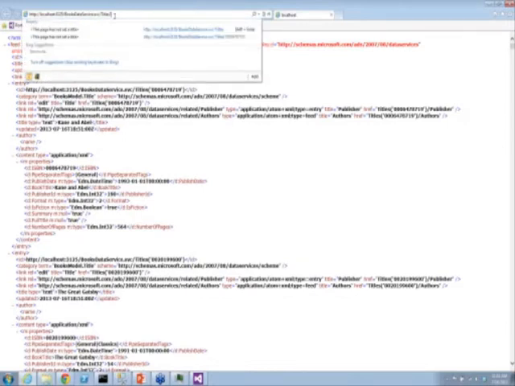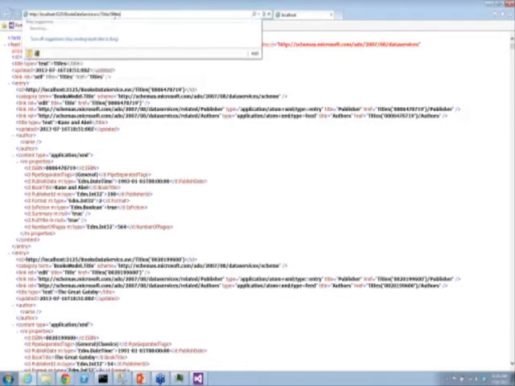Okay, and now if we say titles and we want to filter where the book title, that's what it is. And you can use like starts with, you can use length.